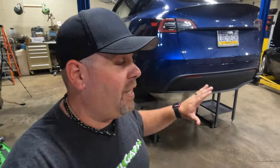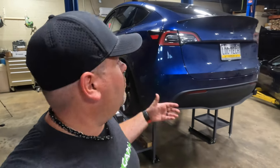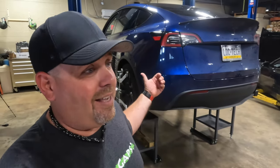And you don't want to just go to any old place that's going to give you the cheapest rate available. You have to go to somebody that knows electric vehicles. You have to remember, our cars are not like a regular car. Things are different with these, and you have to understand that. For example, Joe knew when he was putting it on the lift that these Teslas come with automatic locks, walk-away window roll-ups and things, so he knew he had to deactivate all that before he ever jacked it up. Just go to somebody who knows.